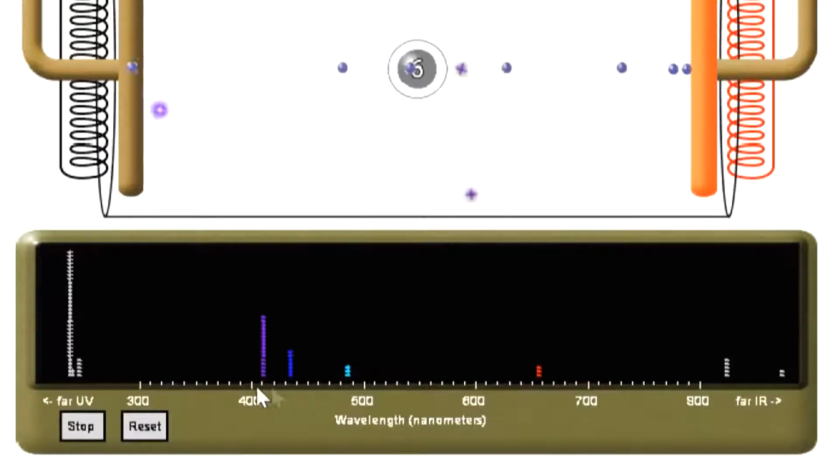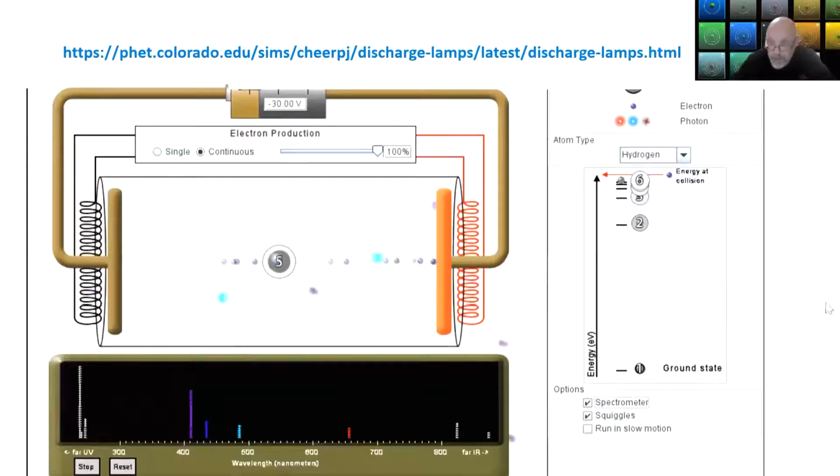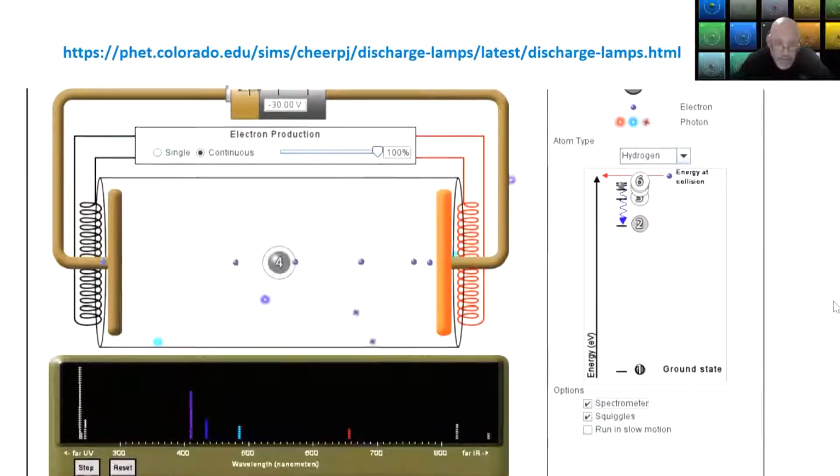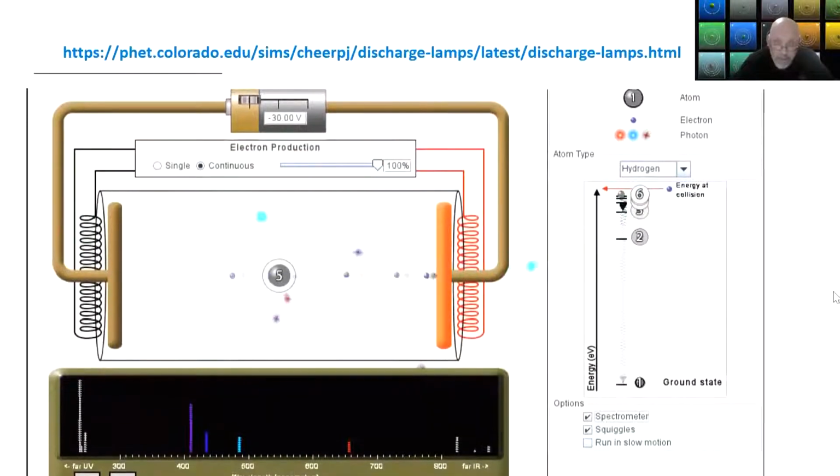Anyway, this is data that we can collect and measure. We can estimate about where the wavelength is in terms of its size. Like this is close to 400, whereas this one is close to 500, and this one is somewhere between 600 and 700. We can guess that, and we can observe the colors. So that's basically how you would go about collecting the actual data. Now, if you want to go faster, we can put multiple atoms into the picture.